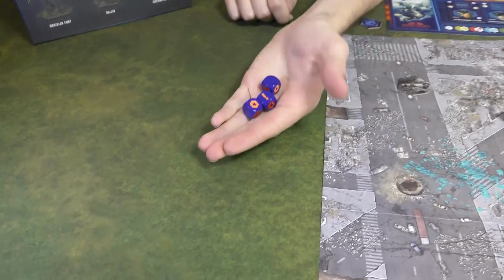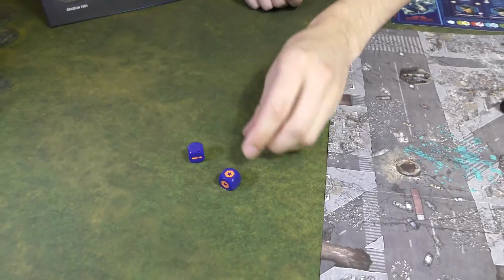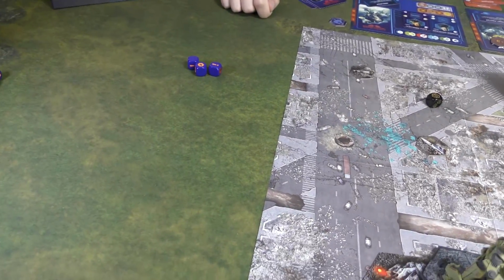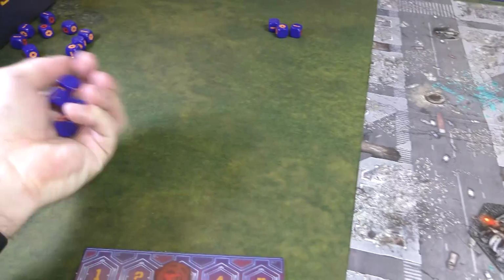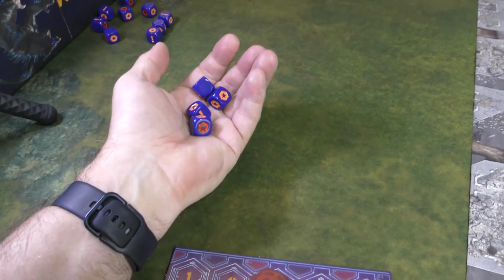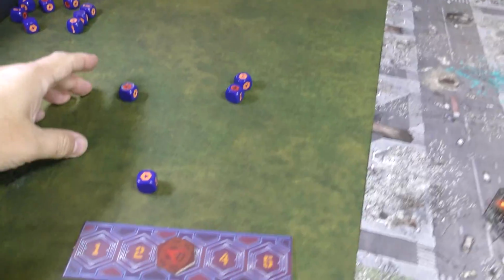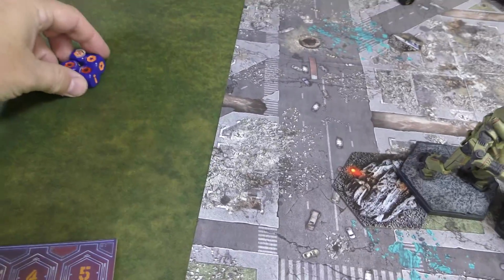Let's see. Ooh, 1. Does the 1 trigger do anything? No, it's only for defending. Okay. And then only 4 dice for me because it's in my rear arc. Wow. But I mega defend.